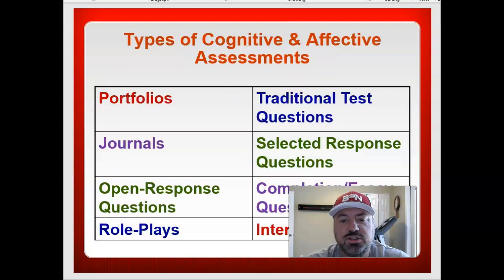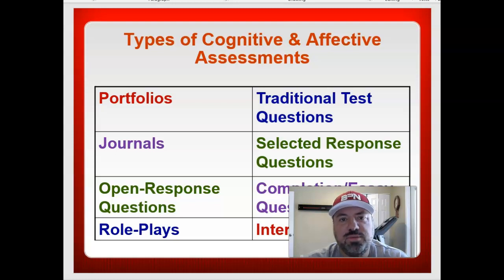All right, so let's review real quick. Last time we talked about portfolios. A portfolio is a project that usually lasts over a period of time. You're going to put artifacts in it. It can be related to an activity. It could be related to a class. It could be a team. Sometimes at the college level, coaches have the teams put together their playbooks when they give them out or keep some kind of portfolio. And it could be a professional portfolio.